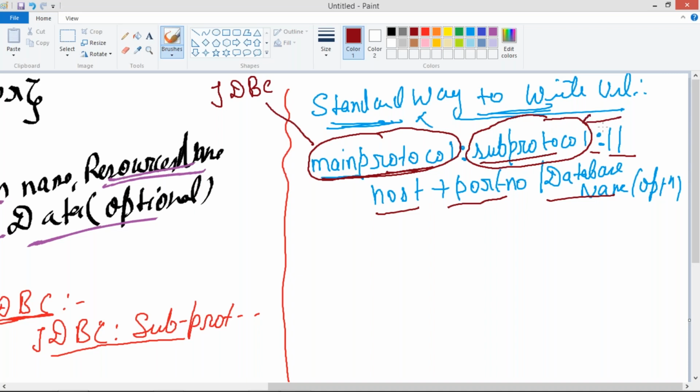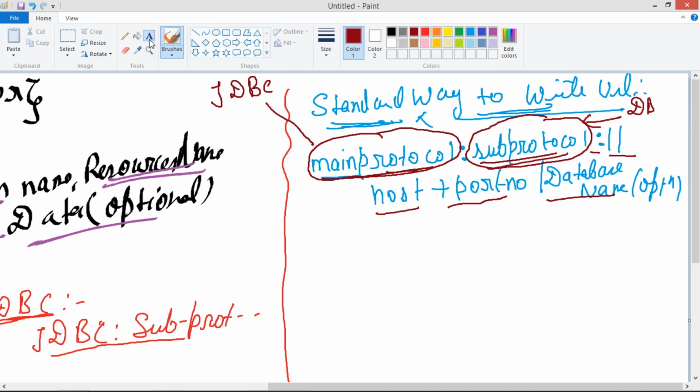The sub protocol is nothing but your database name. If you are using Oracle, you will write Oracle. If you are using Derby, you will write Derby. If you are using MySQL, you will write MySQL.